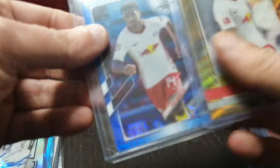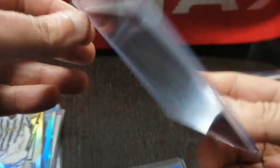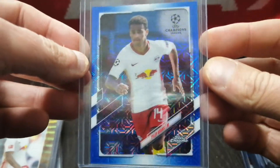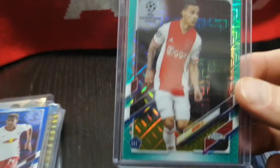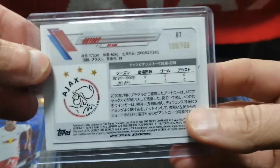To add to the Tyler Adams collection, I got this year's Bundesliga gold out of $50 — I think I ended up paying about $8 for this. And then one of the parallels from the Japanese Topps Chrome set from this year — this one's out of $75, I believe I paid about $5. When I can pick these up for about $5, I do. And this is Antony, one of my favorite players — also one of the Japanese Chrome parallels out of $199. I think this was about $10.